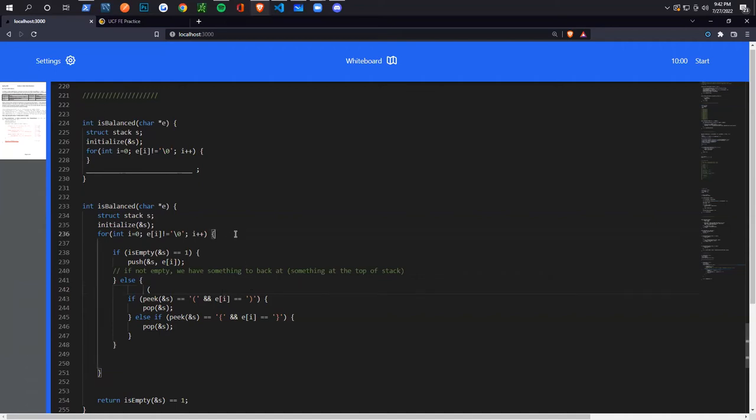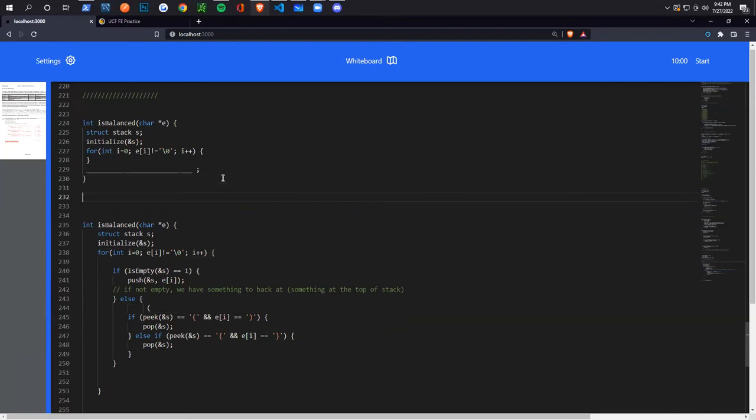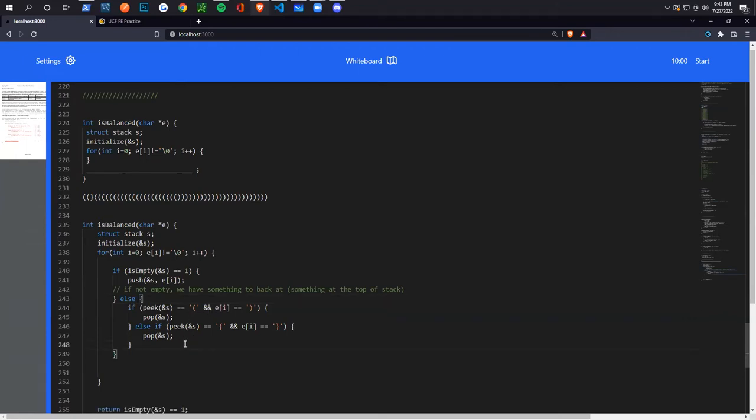So openings, let's say you have something crazy like this, right? Something like this. This is balanced, but if you just disqualify this part and try to return and be done with the whole function, you won't be able to know because you don't have enough information. You haven't gone through enough to be able to determine whether or not you're fully balanced. So that's why you're going to want to push stuff on. And even if you had something like this, which obviously is not balanced, in these types of cases you could close it out. But regardless, it'll be handled either way if you just push it on and you don't do all these weird ifs within your code. It just handles it implicitly.